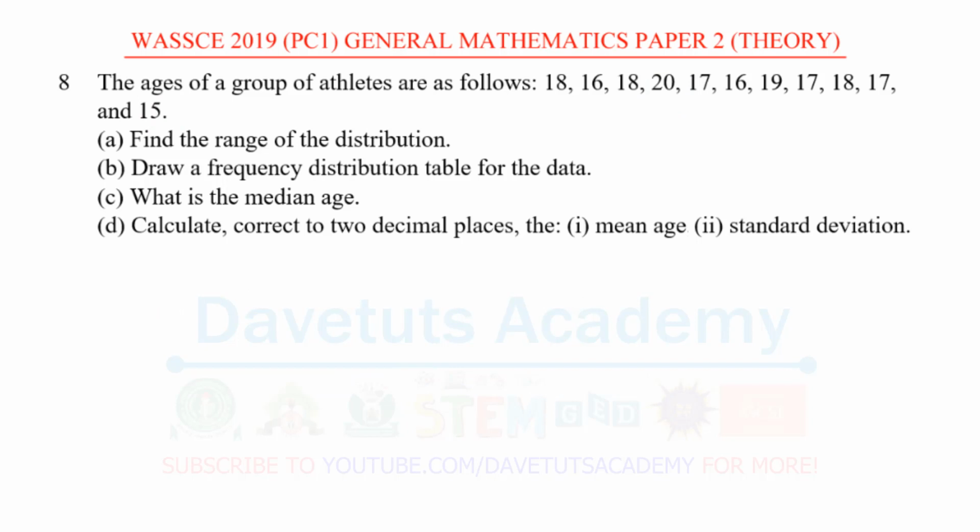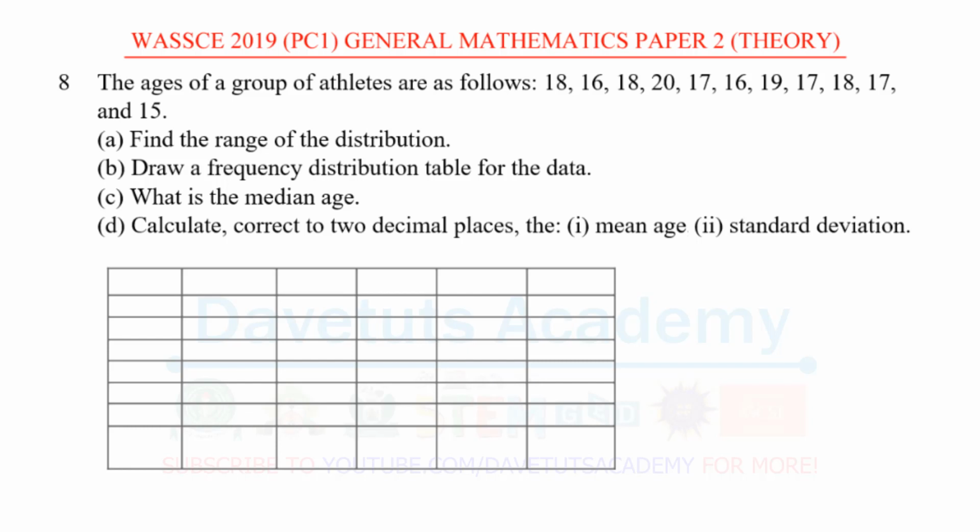Moving on from there, to draw a frequency distribution table for the data, now I have the template of what my table will look like as shown on the board, and the values that we have in each of the columns, I'm going to be representing them here. In the first case, we are going to have the age of the student. So here we have the age, and then the tally, just to help us correctly capture the number of entries that we have. Then the frequency F.